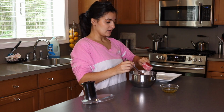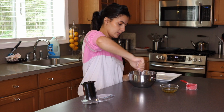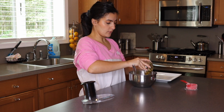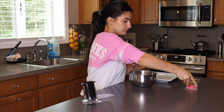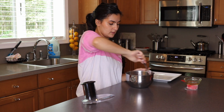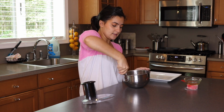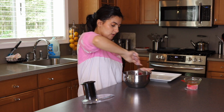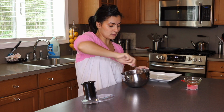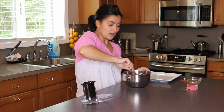So now I'm just going to add in our 1/3 cup of flour and our olive oil. Just going to mix this all together until it's well blended. And then this recipe is good for 4 patties. So I like to just put everything into a bowl, take my spatula and cut it into 4, just make 2 lines, and then I'll grab those and make a patty.